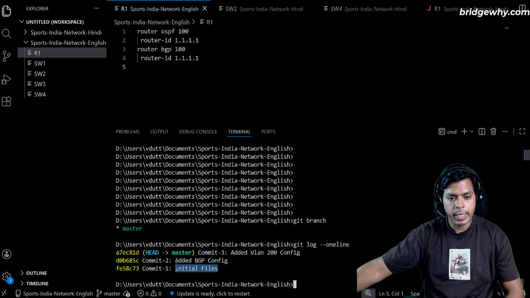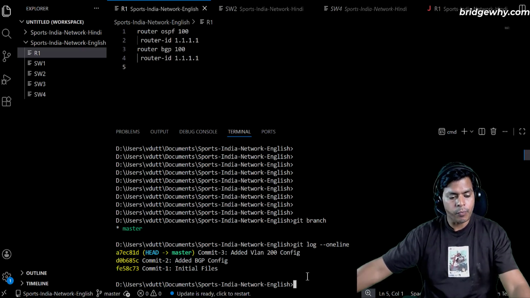Commit number 2, I have added some BGP configuration. Commit number 3, I added some VLAN 200 configuration. Right now, HEAD is on master, and basically it is on this commit also. As simple as that.